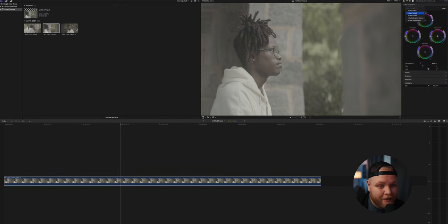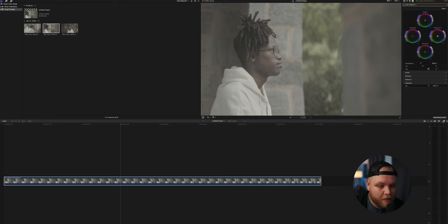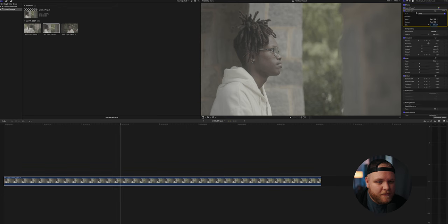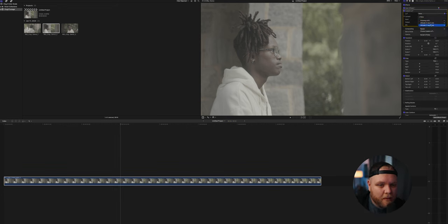What I like to do first is go in and add a color wheels. Once I apply the LUT, if I need to make any exposure adjustments, you want to make sure all of those adjustments are above the LUT in terms of layer order. Or if you're in a node-based software like DaVinci, you want to make sure that the adjustments you're making are before the LUT, so that you're making adjustments on the raw clip as opposed to the clip that has a LUT applied — because then you start to lose dynamic range. So first, add a color wheels. Then I'll come over to my effects, type in LUTs, Custom LUT, drag. And we'll start with my favorite one — we'll go to the C-Log3 pack and go Soft Cinema.